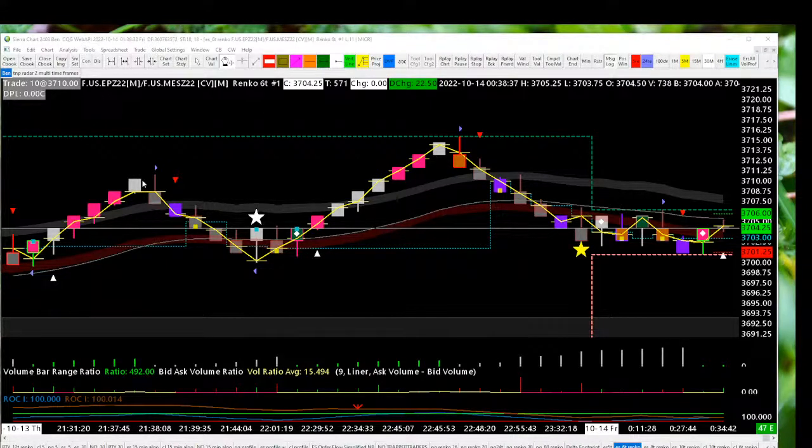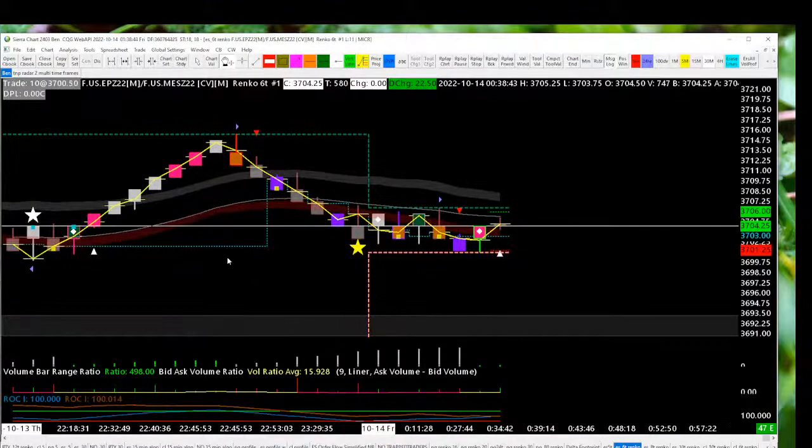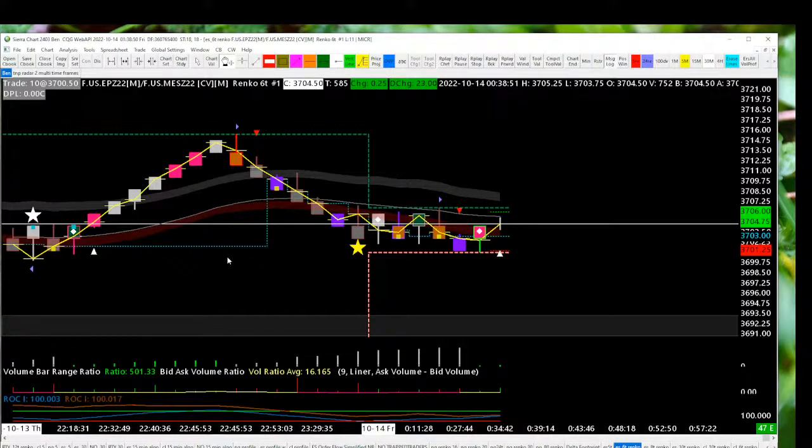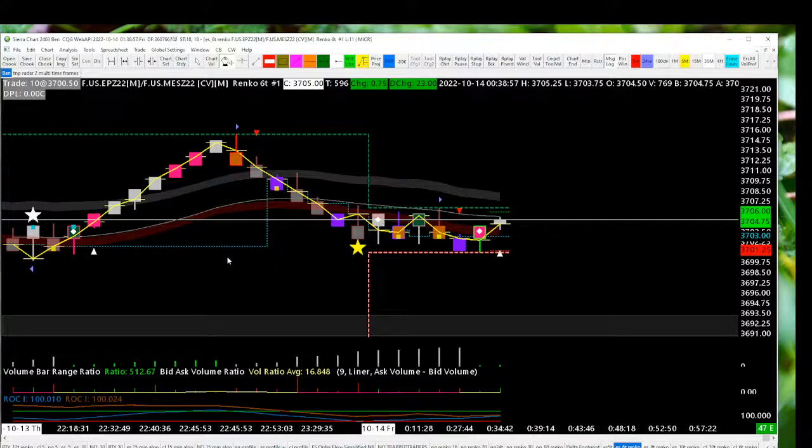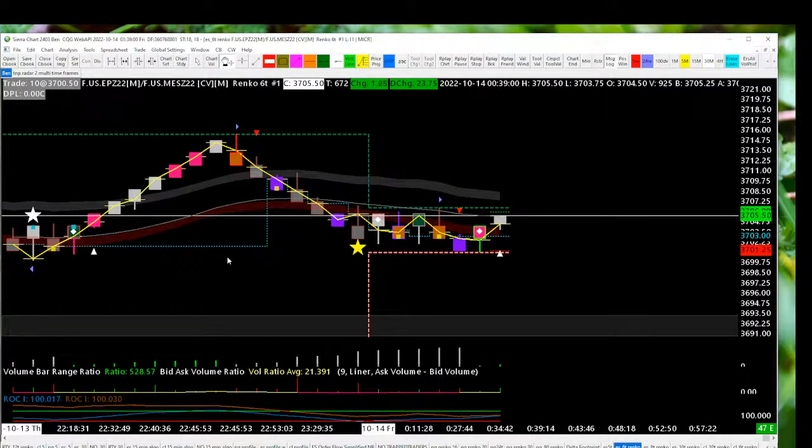Okay, so let's see how this works. Now, like I said, this is not intended to be a trade strategy that you should be relying on exclusively. Okay, you're not going to make money probably if you just sell all the yellow squares and buy all the green squares. Maybe you will, but it'll depend on where you exit. But realize you can't just sell every time it comes up and keep selling and expect to make money. You're going to have to have some sort of strategy with how you go about doing it.